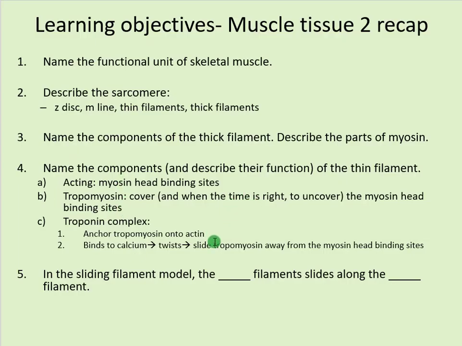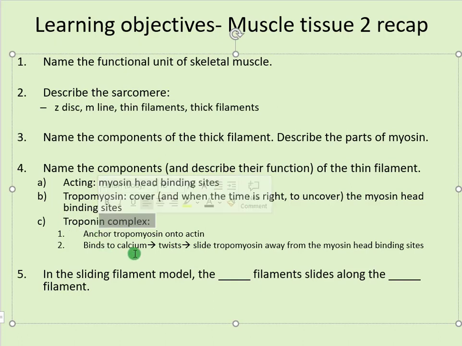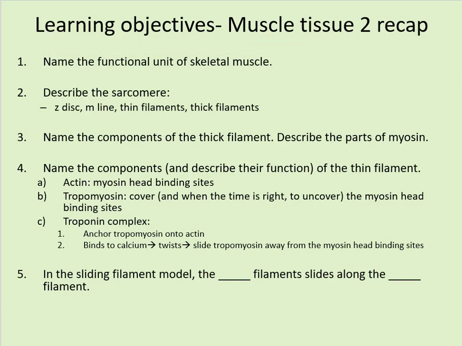If you're not, then please go back and make sure you have a good grip on the content in that previous video before you continue on with this one. Okay, because in this video I'm going to just use these terms, troponin, tropomyosin, myosin head, binding sites on actin. I'm going to use those very, very comfortably, and so you should also feel comfortable with those terms.